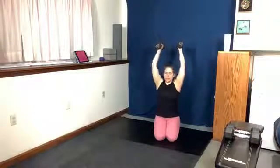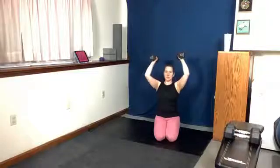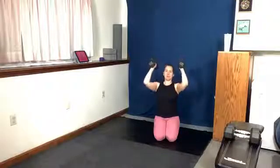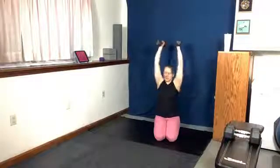So this is when it starts getting a little more intense. You can either do a couple, take a breath, depending on obviously your weight. You can do one arm at a time. Change it up. But doing 1 minute and 20 seconds of shoulder presses, depending on your weight, it is a lot.